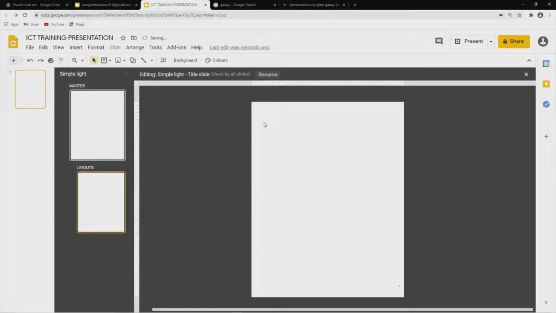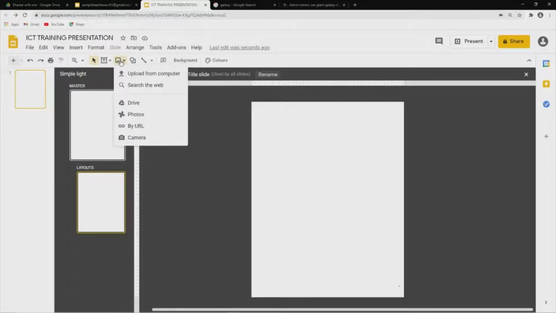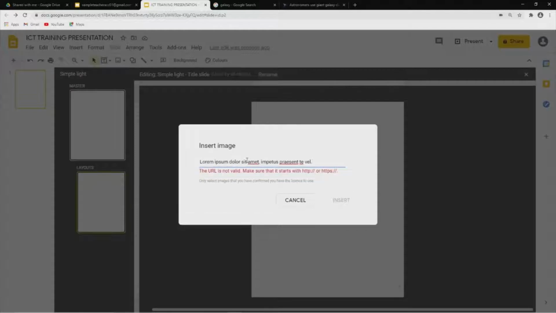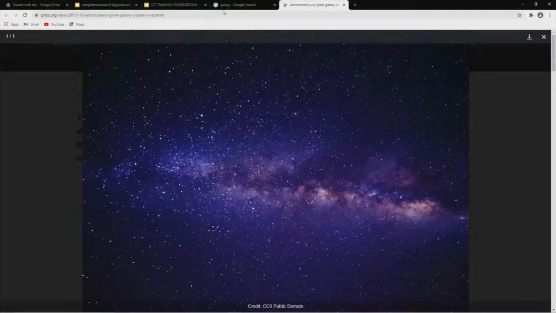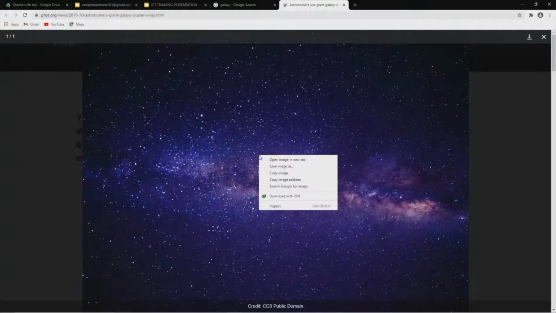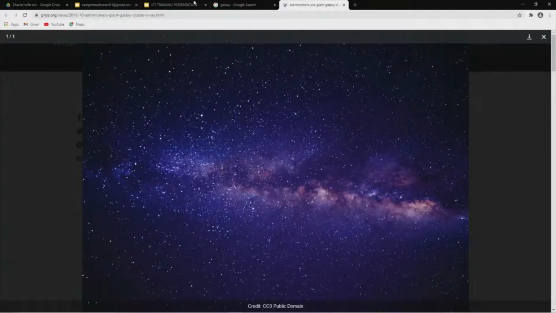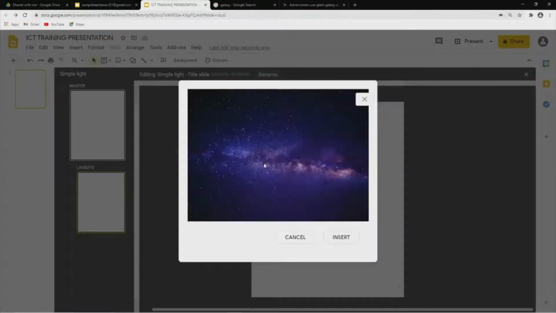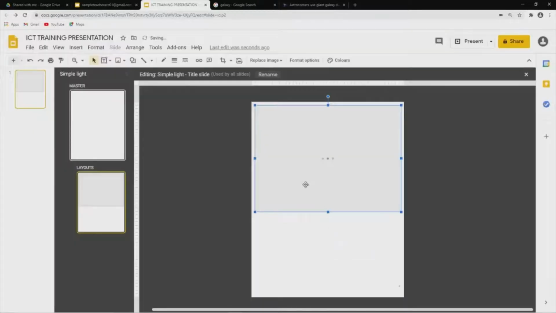And to do that, let's just insert an image and let us insert by URL. So I have it. Oh, this is the image, and just copy the image address and paste it here, and here is your image.